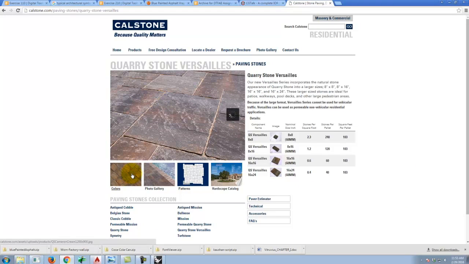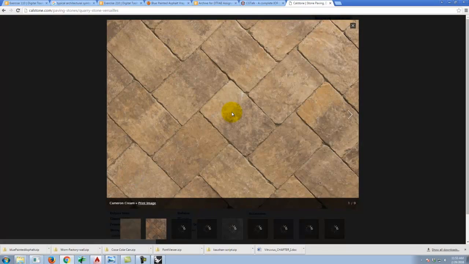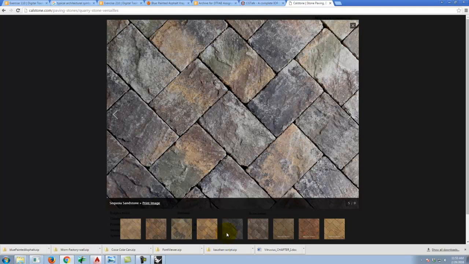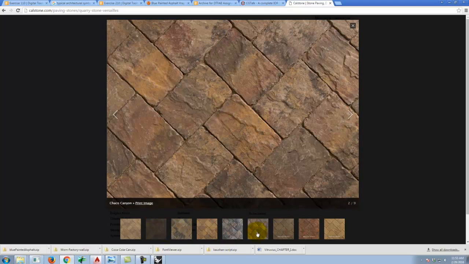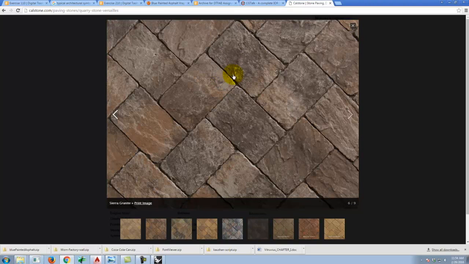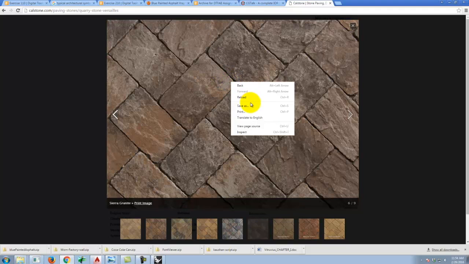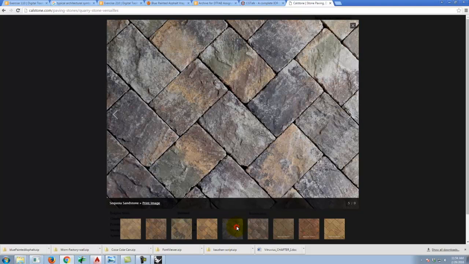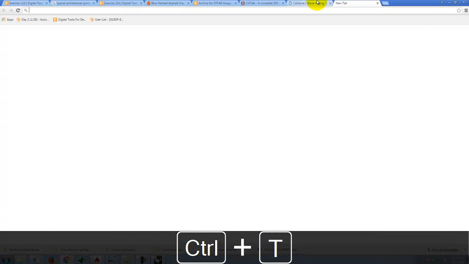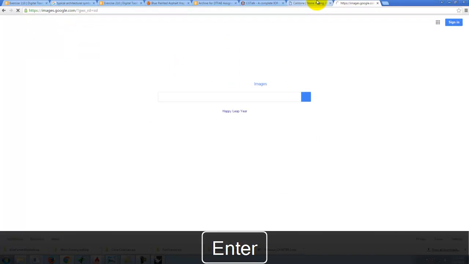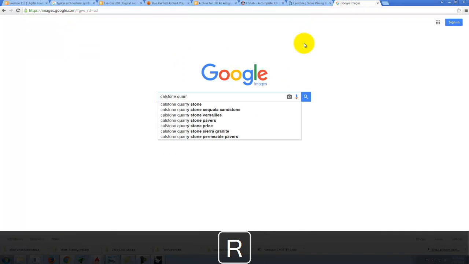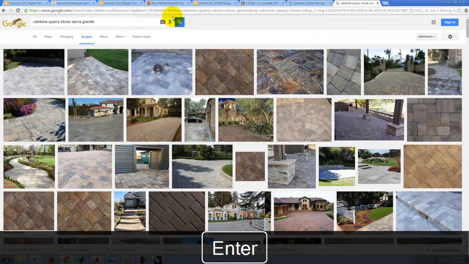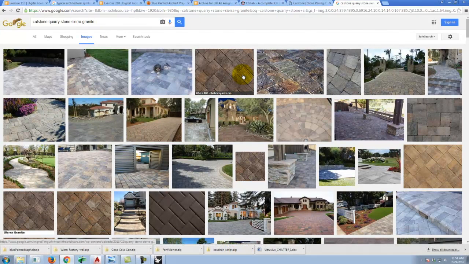Let's look at colors. Right, see, these are kind of nice preview images. And let's pick, say, that color. Yeah, I like this color. Okay, so let's say I pick that color. Okay, I'm going to right-click and say, I hope I can save this image. I hate it when they do this. Let's do an image search and see if it's somewhere. That one. Let me just see.